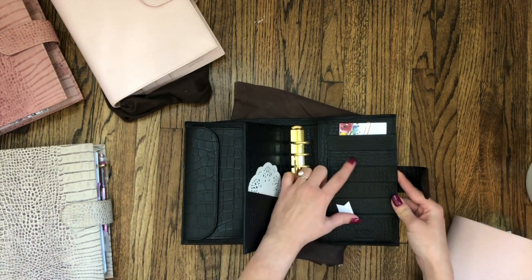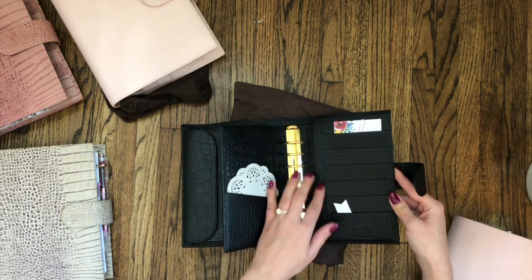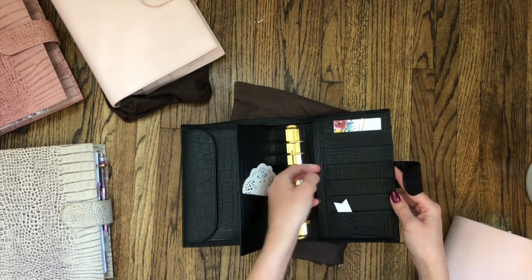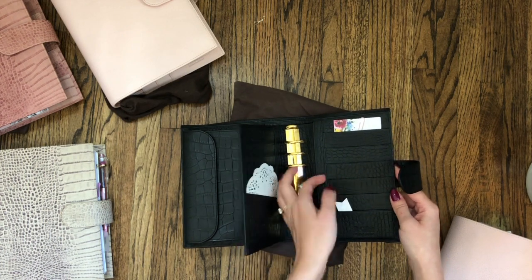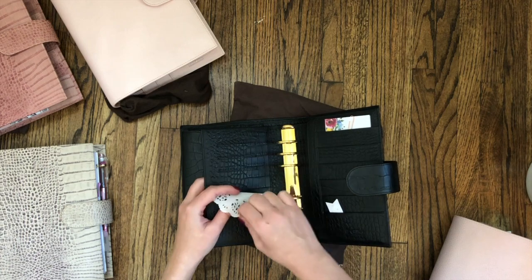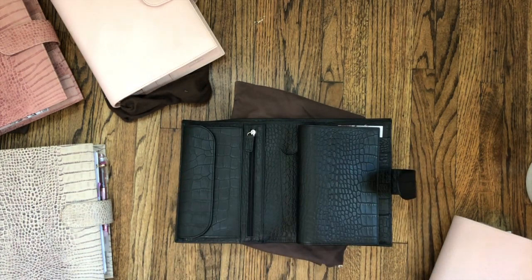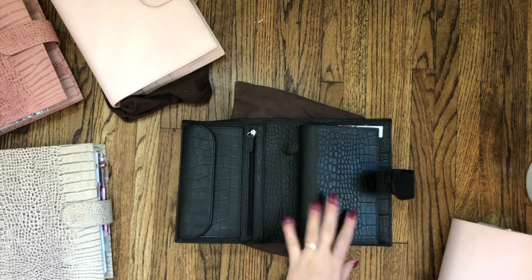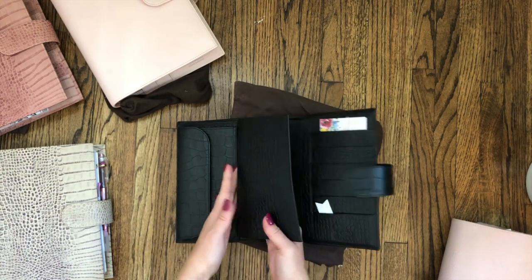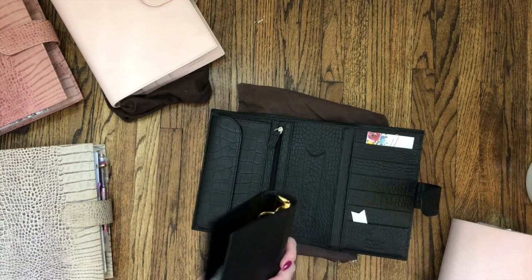And then there are six card holders, two pockets here, and then a slot right here, and also three pockets here. So I love it. It was so functional, and I've been dying to move back into it. It's just that I'm so much in personal wide, and I try to fit personal wide in here, and the only way, so the Mia Cara, this slips out. That's the key to this. So you could just carry this around.